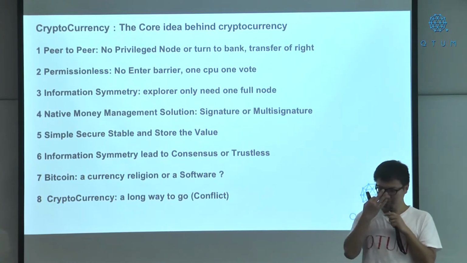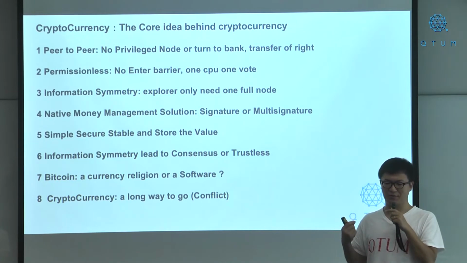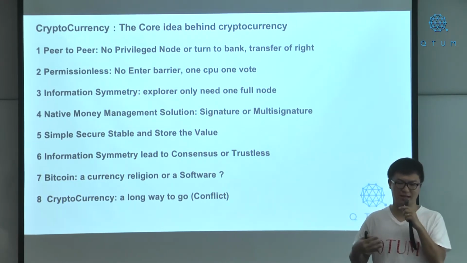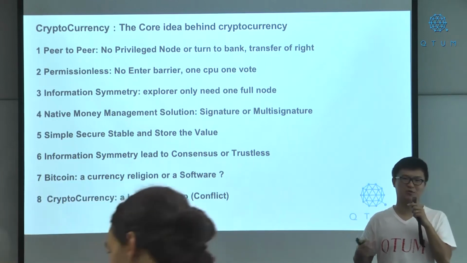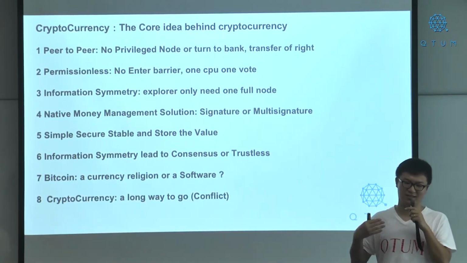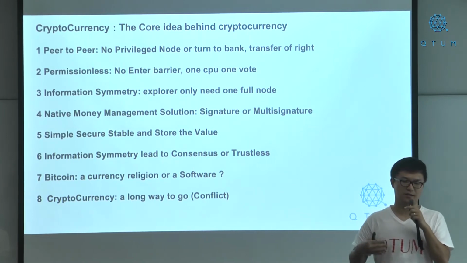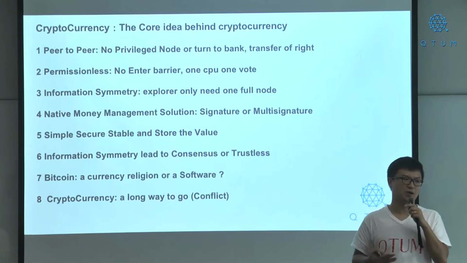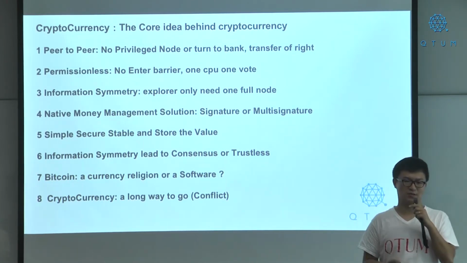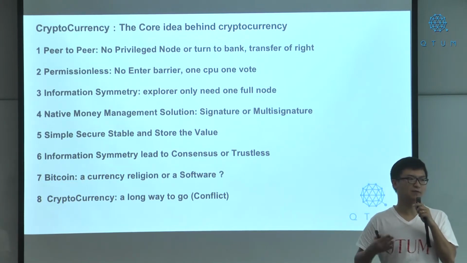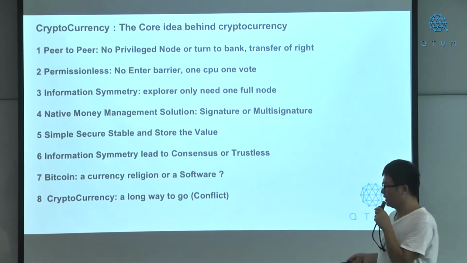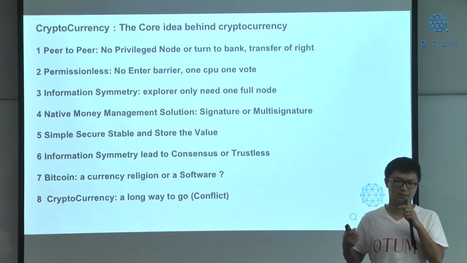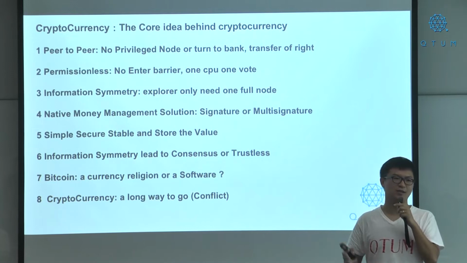And also, earlier people thought Bitcoin was a mystery, some concept impossible to understand. People wondered, is it a currency religion, or is it just a huge software? From our understanding, it's a huge software. If it's a huge software, we need to update it, because all software needs updating. You can't use DOS today, or use Windows 95 today. You have to keep updating all the software so it can better serve people's needs. But the cryptocurrency is a long way to go, because it's in long-term conflict with regulation, with governments, with banks. So it's supposed to be a long way to go.